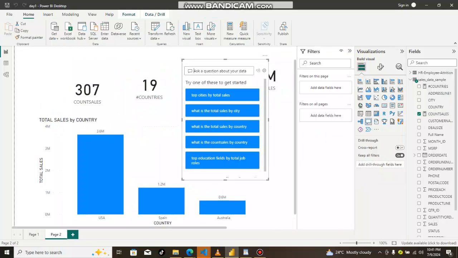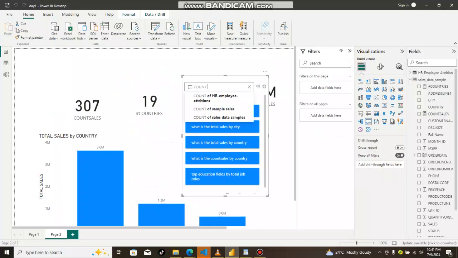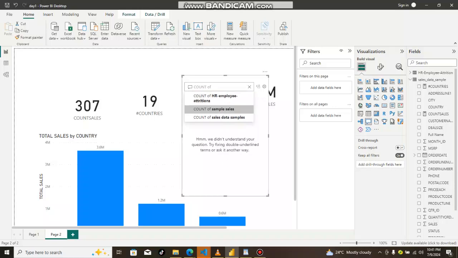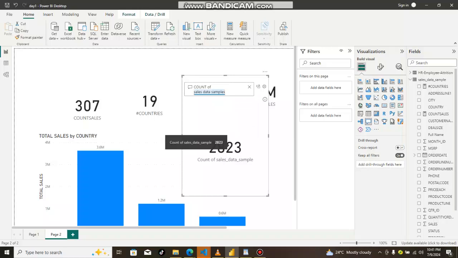So let me come back and ask AI. Just count sales. I will just say count unique sales. Just a moment. How should I even ask? There's a way you need to ask this question so that it will give you accurate results. Now can you see? I'm trying to tell you guys something. Look at the first one: count of sales data samples is giving me 2823, which was the initial value I had.